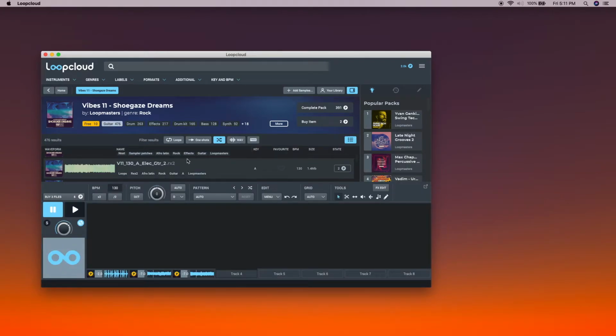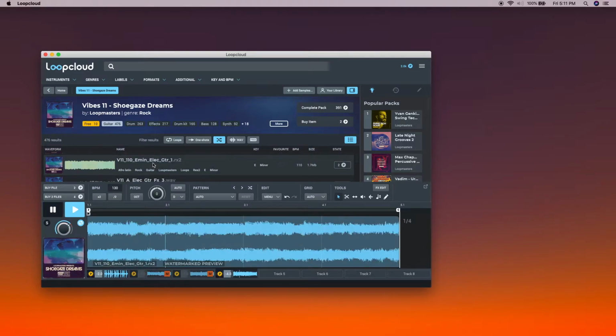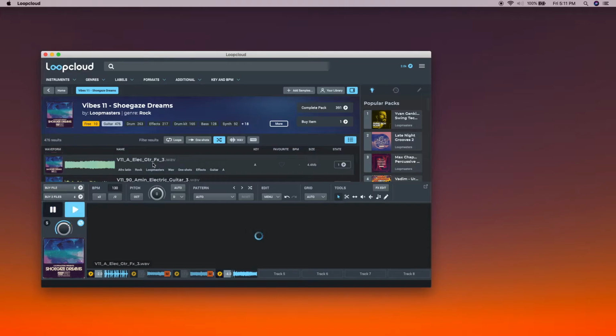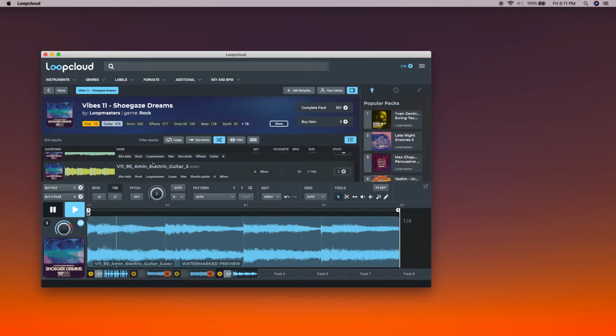Let's head over to track 4 and audition some guitar sounds. That could work. Let's hear it in context.